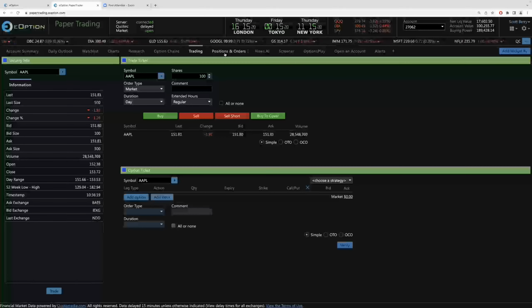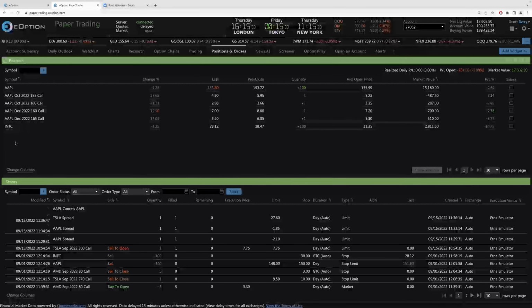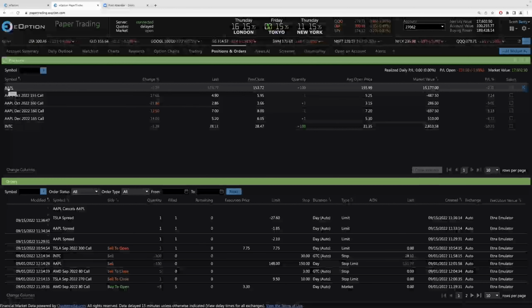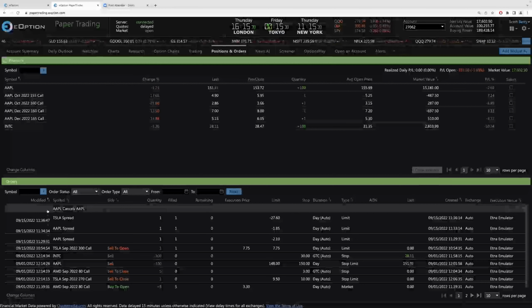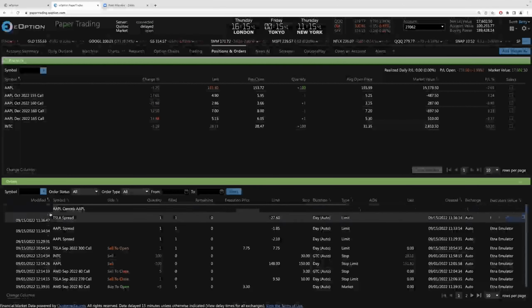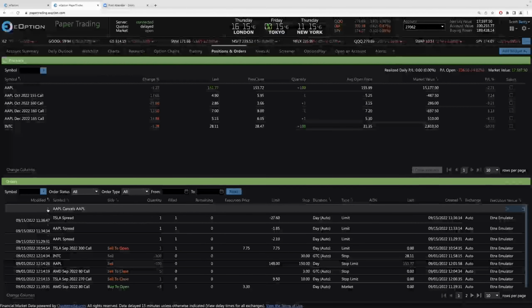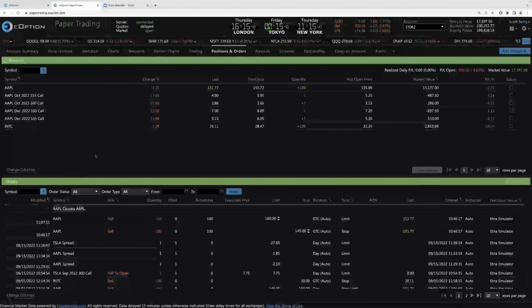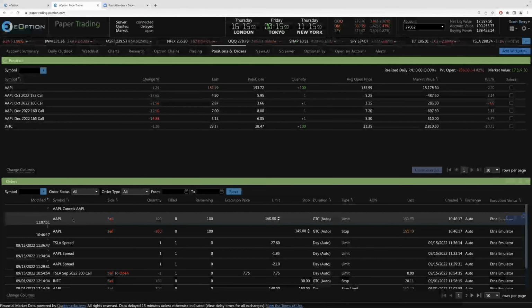So let's go to the positions and orders screen. You can see we have an Apple position in the account, 100 shares. I've gone ahead and currently placed one. It shows down here as Apple cancels Apple. Now I will go over the components of it, and then we will place another order with the Intel position. So as you can see, after I've opened up the folder, it shows two sell orders in there.